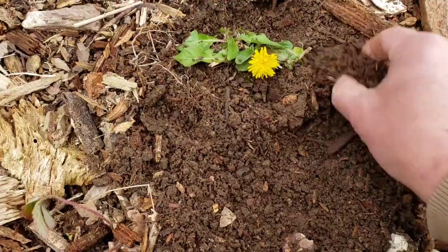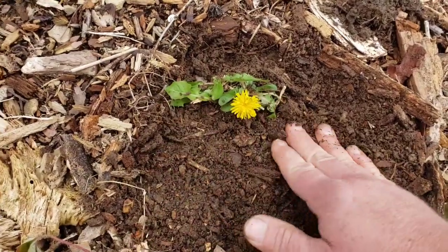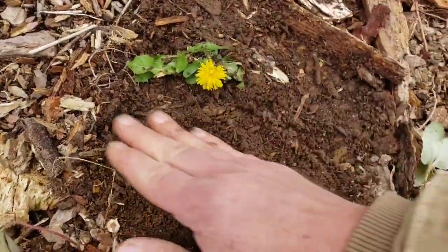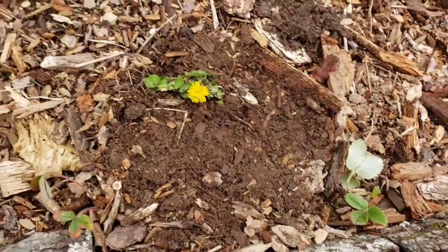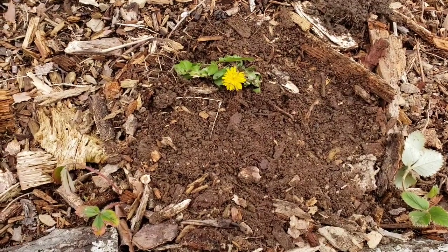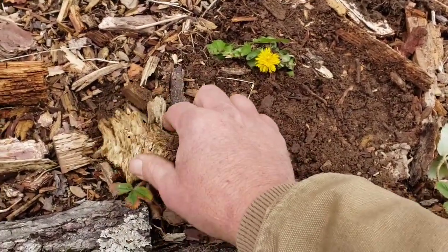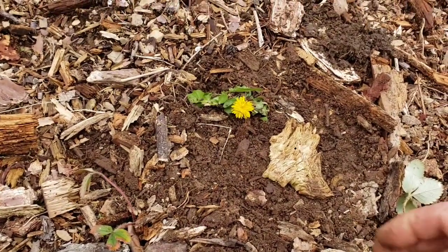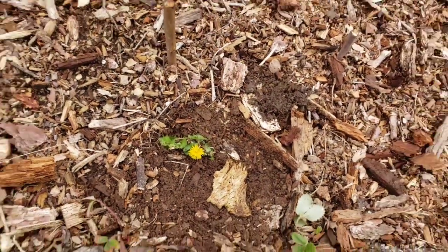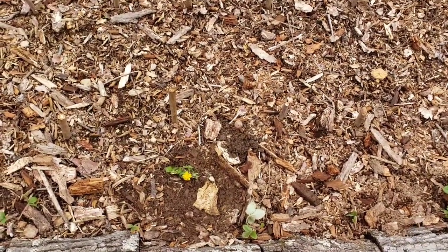They were brought here from Europe. They were cultivated in Europe for a very long time, and they were brought over here. So, for better or worse, that's the story of that. They are a food, one of the wild things that we can eat, and has a lot of uses. In another video I'll make, I'm going to tell you about the wild things and the people that like to eat the wild things. That'll be for another day. Just a reminder to make room for nature. And I've made room for that dandelion right here in my Jerusalem artichoke bed.